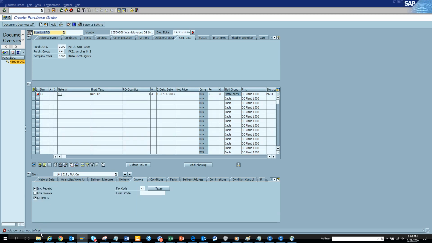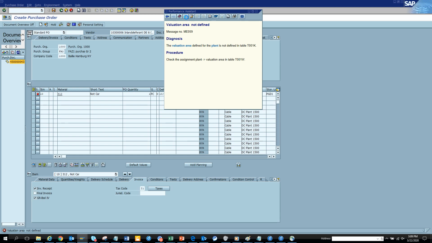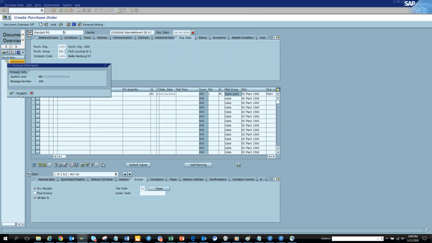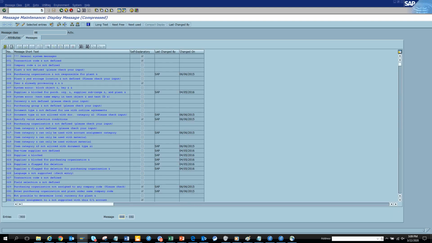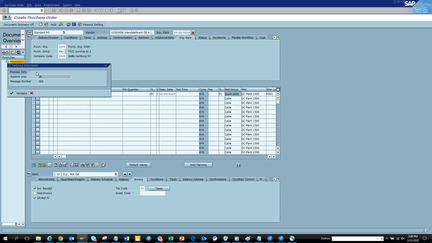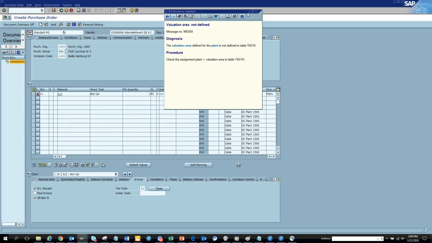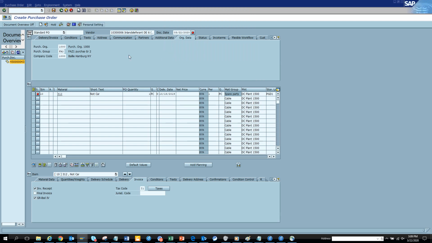So let's go here. We'll click on this, ME59. Go to navigate. Okay, so not this place. It was a Z one. So sometimes what happens is, in S4HANA they have a feature where, because this particular message is getting called dynamically. But if there was a message mentioned like message E something, then it will show me that particular place where the message is getting fired.